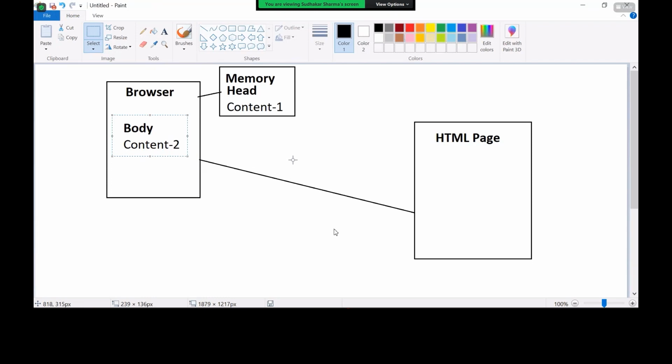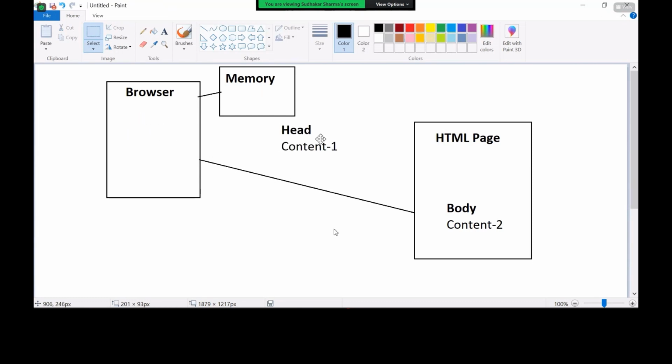Now, sometimes people ask: can I keep the contents which are designed in the head section in the body also? You can, but you are wasting time. You are affecting the performance of the page. Unnecessarily, you are loading some content into the page which is not required.